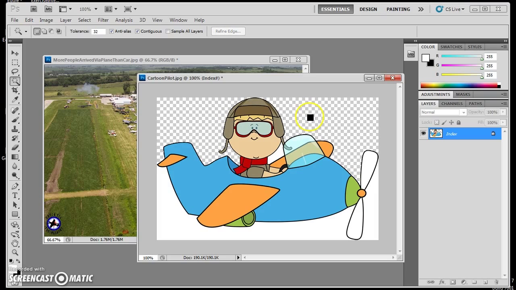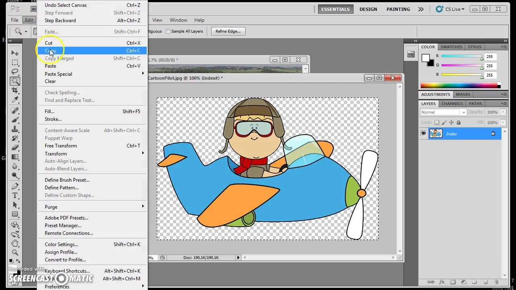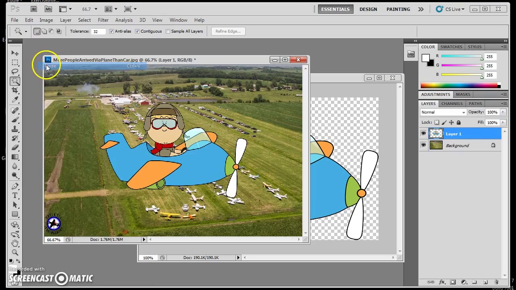So I'm clicking over here, and we'll click on this area, and we'll remove that, and remove that. And that checkerboard that you see, that's not what's going to be the background. Checkerboard means transparent. So let's try that. So let's go select all, and let's copy this image. And now we'll paste it over the field. There, that looks a lot better. Well, I think we might be able to improve on this a little bit. I think it might look better if the plane was pointed left.